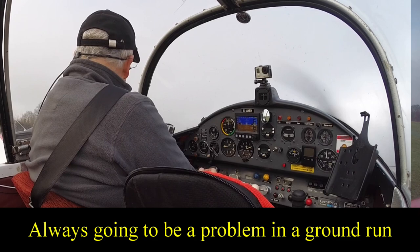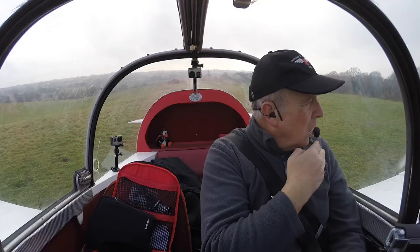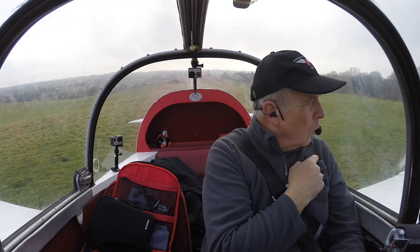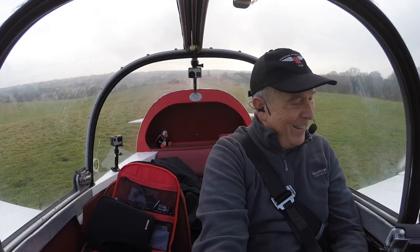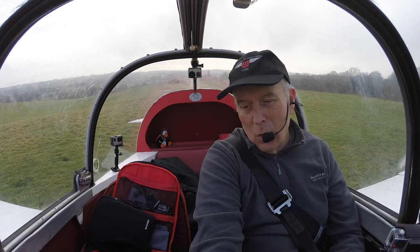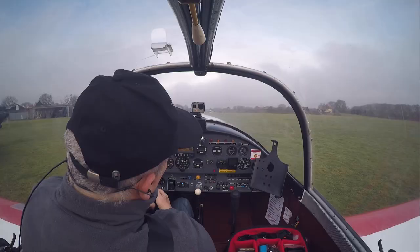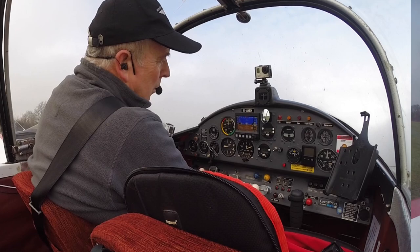My cylinder head temperature is beginning to get quite high. I can't hear you. That better? That's better. Yeah, it helps if you push the button. Okay, as I say, my cylinder temperature is beginning to get a bit hot. As long as you're not over red line, don't worry, because the hotter you get, the better up to a point, because you'll boil all the moisture out. 225 and 625. Yeah, that's fine.